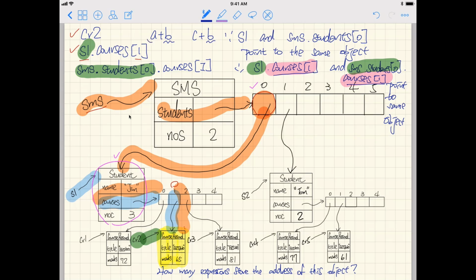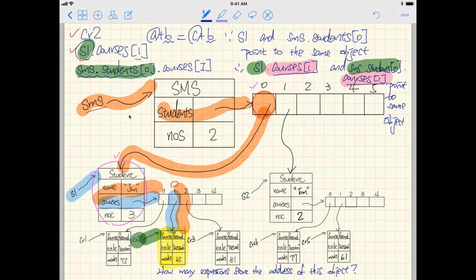And if I tell you that A is equal to C, pretty much like I tell you S1 is pointing to the same object as SMS.students at 0, then I would know that these two are actually equal to each other, right? Mathematically speaking. Hopefully you can see the analogy over here. So programming is not just about coding; you should really understand the logic behind.